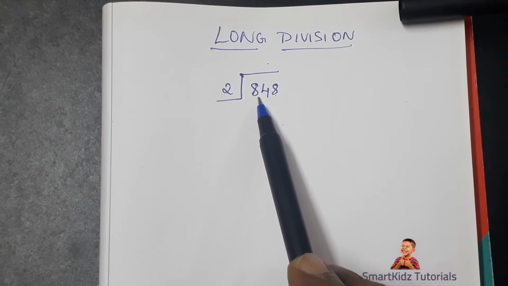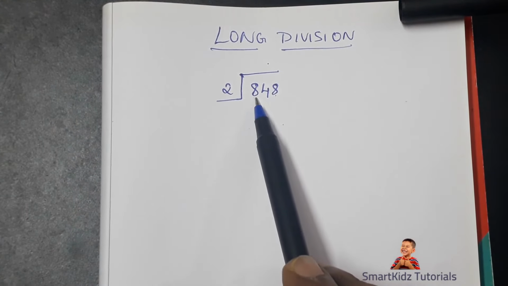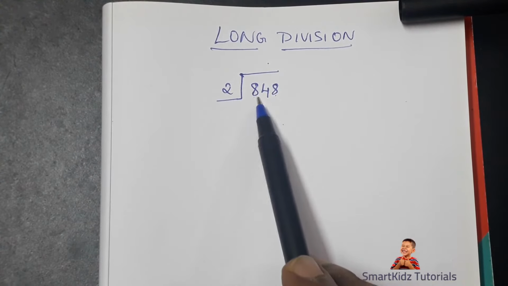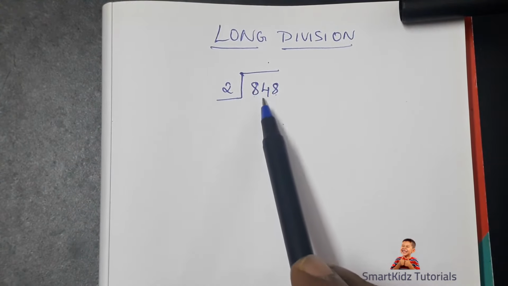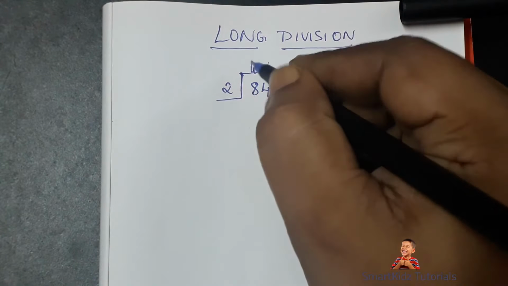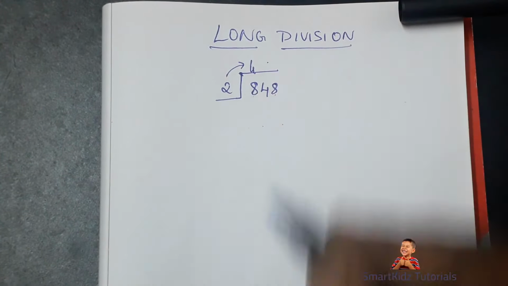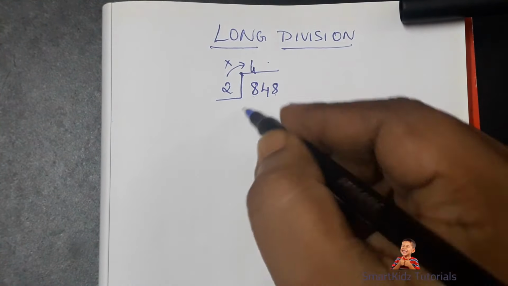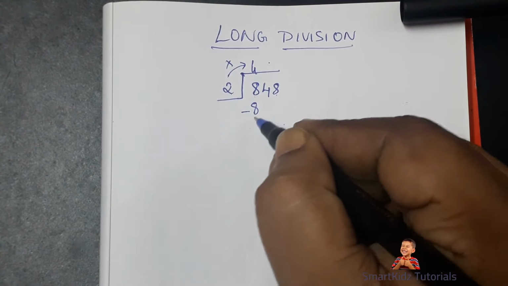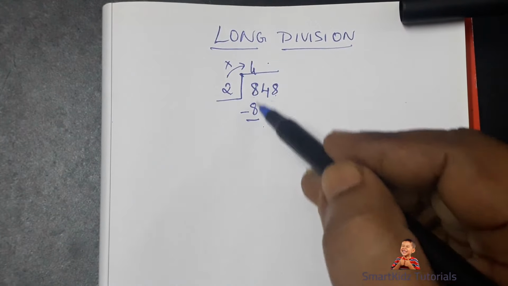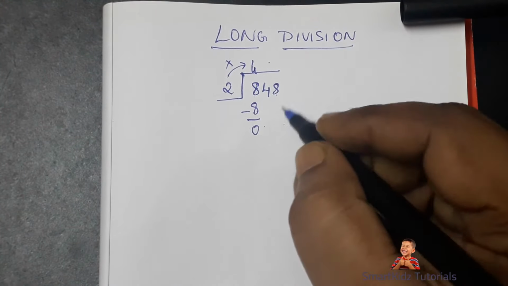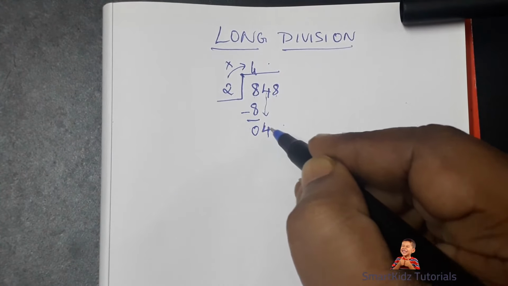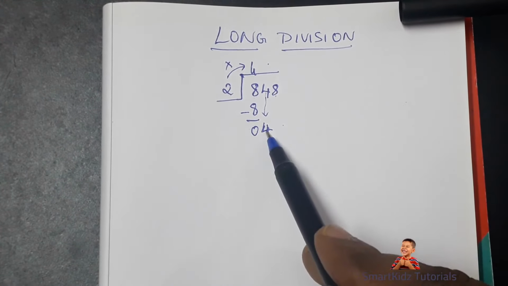So let's begin with the first number. The first number that we see is 8. If we check 2 times table, it's a direct match with 2 into 4, that will give us 8. So we put the 4 here, and as we have seen in the previous video, we multiply. 2 into 4 gives us 8, and then we subtract it, and 8 minus 8 will give us 0. Then this 4 that remains, we bring that 4 down over here. This becomes our new dividend.